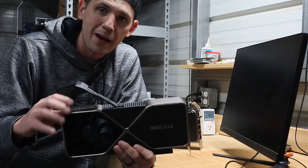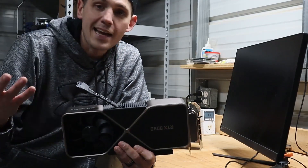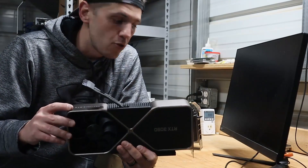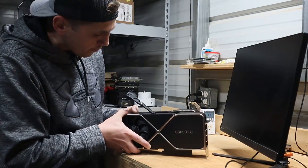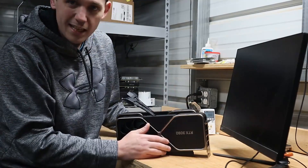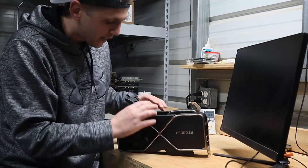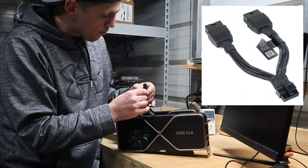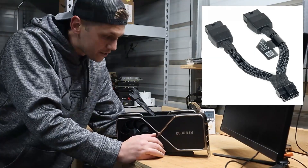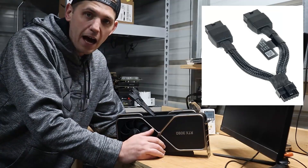So it is a bit of a risky investment. But when I seen the size and the specs on this card, I just had to have it. So nonetheless, we're going to actually be building a two-card rig. I got two of these. There are some power supply issues because it does require two VGA cords for each one, eight-pin. We're just super excited to see how these are going to run.